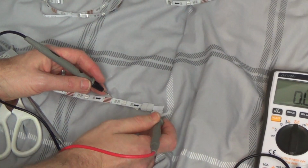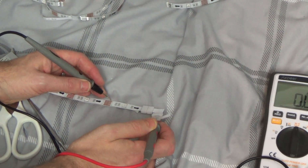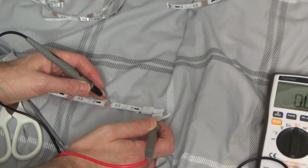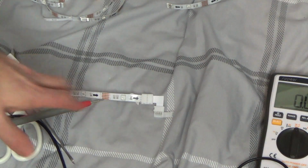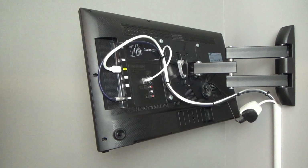And now we're just testing it for continuity. Yes. Yes. Yes. Yes, so that's all good. Let's get this up on the TV and then we can install the top bit going across.